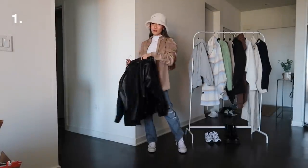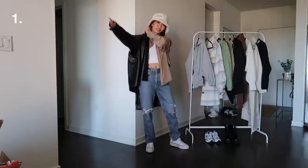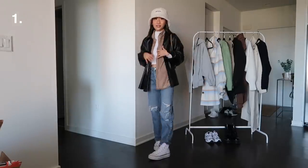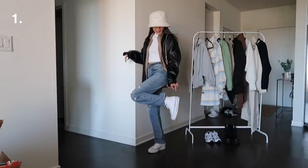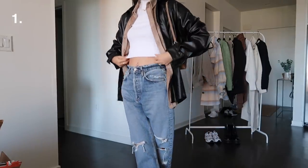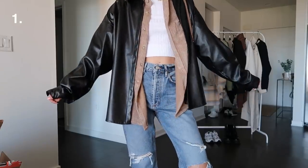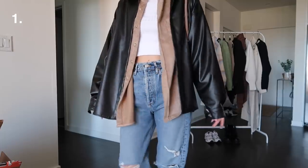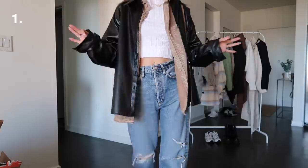If it's chillier you can definitely throw on another jacket. One jacket I might add is a full leather jacket — it goes really well with the look and still looks super cute as a layered piece. It keeps you warmer while still bringing out the brown tones. For shoes I added platform loafers. I absolutely love how jeans look with everything, especially with a turtleneck and some layers for this transitional time.